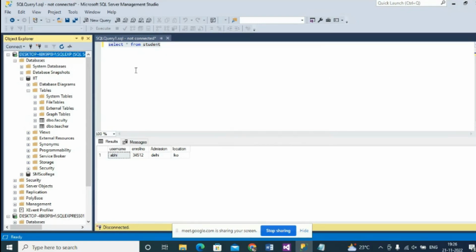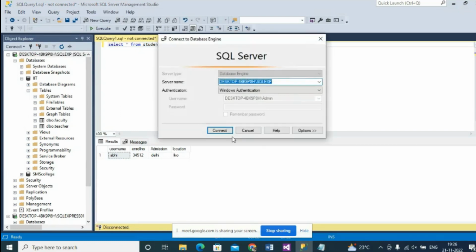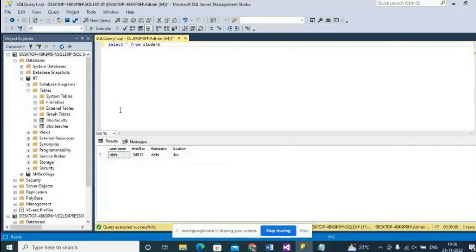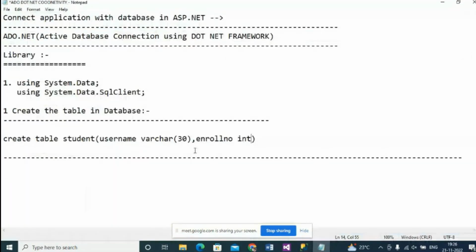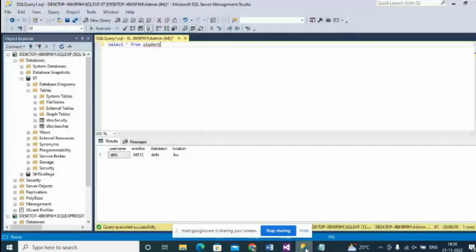So this one is active now. So let's check these queries to check it. Oh, that's good. Okay, it is working. So we have used this one. So in order to connect, first we need to write these two libraries into the database connectivity, and then we'll check.